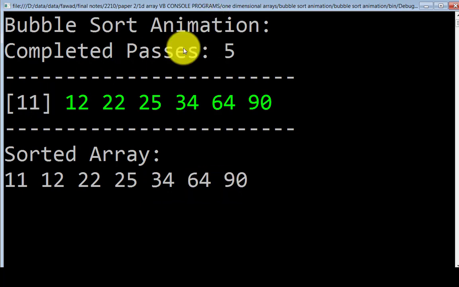So you can see that the program has been completed in a specific number of passes, but it is not mandatory that your program will be completed in 5 passes or 6 passes or 10 passes. Basically it depends upon your data. If your data is long or short, the number of passes depends on the length of the data. If your data is short, it could be completed in 3 passes or 2 passes, and if you have more numbers, then it will be completed in 7 or 8 or 9 or 10 passes. So you saw how the animation began.